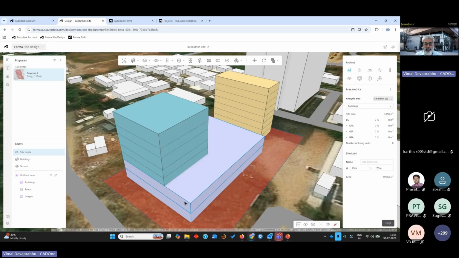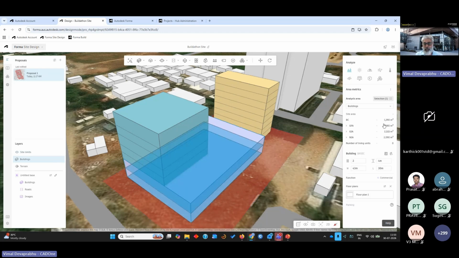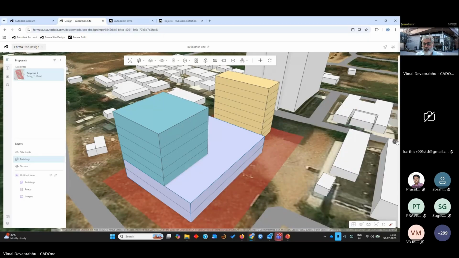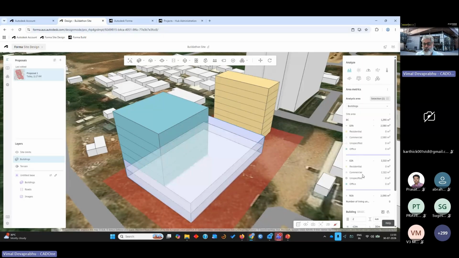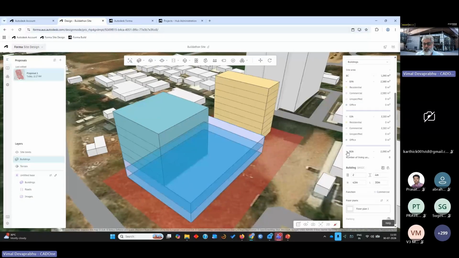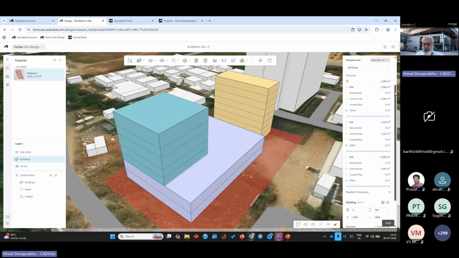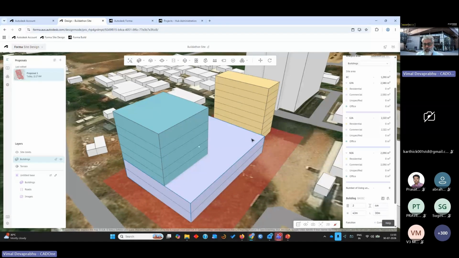Now, once I click on this model here, you can see that you have the gross floor area, which you can expand. You also have the data over here. All this data is for the element that you have selected.